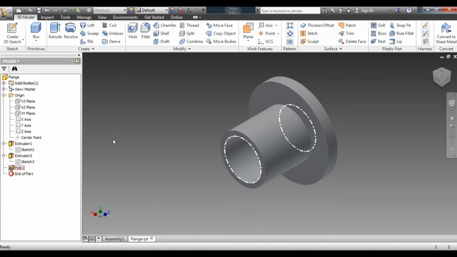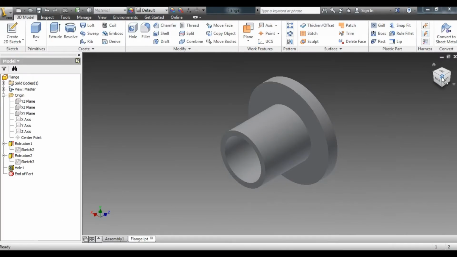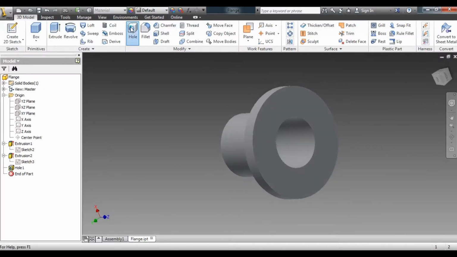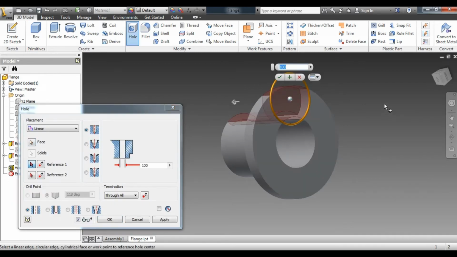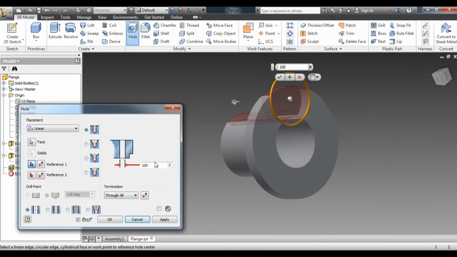So you are not getting any different result, but in the hole command there is a restriction also. What is the restriction? For example, in the next object we require this hole, and for that hole a dimension is required. You can see that one. That is very difficult to draw here. It doesn't mean that you can't draw it, but for example, the hole dimension is 20 mm. So I will write the 20 mm here.